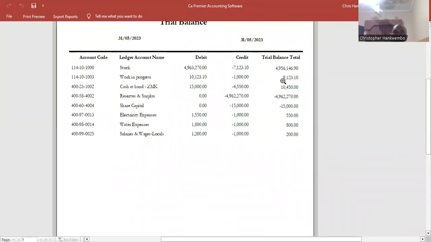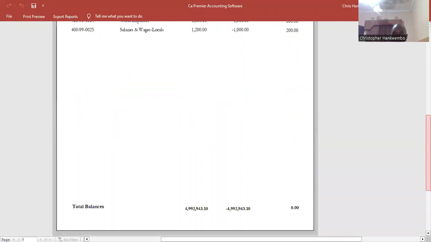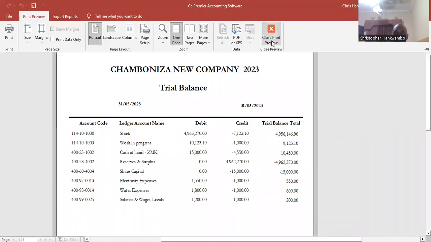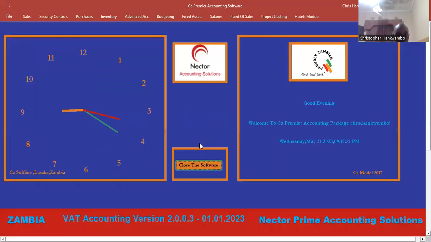So it means that we still have stock to manufacture more beds, so that one is part of our current asset. Why do I say so? If you are not too sure about this, you go to the balance sheet and check. Remember the balance sheet and the income statement are created automatically by the system.